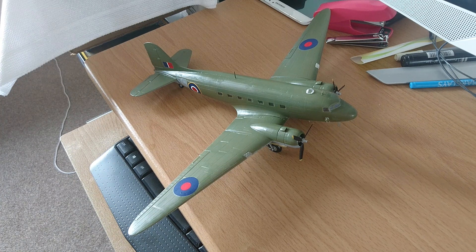The build goes together quite slowly at first because the interior is complicated in terms of number of parts and bits you have to paint. But once the fuselage and airframe go together, there's very little left to put on it. It was quite an enjoyable build overall. I have built an Airfix Dakota before - I think I built the AC-47 variant - and this kit is far superior to the Airfix old tool, though I don't think it's a patch on the Airfix new tool.